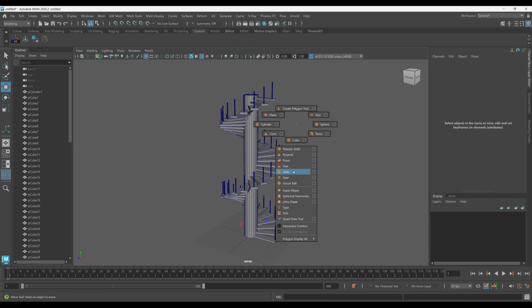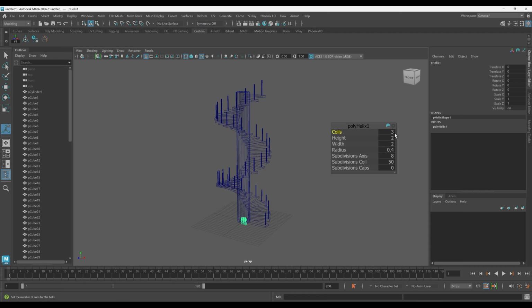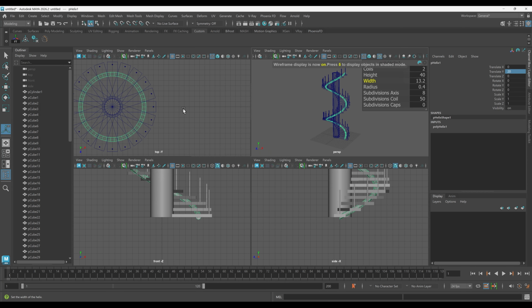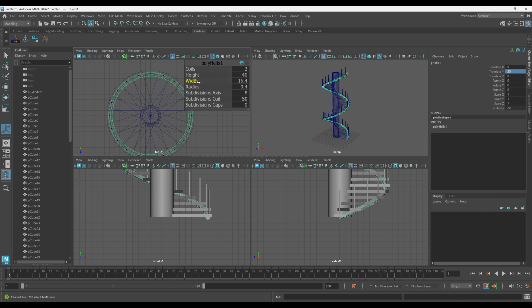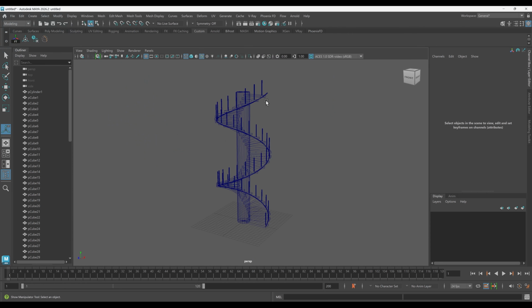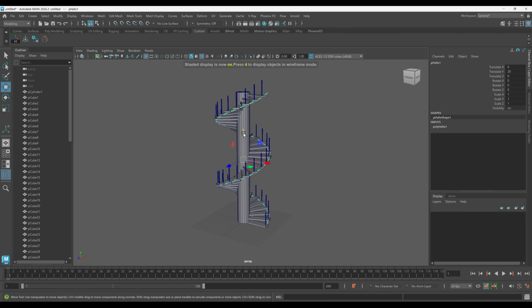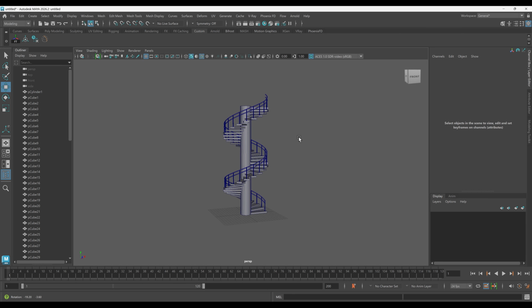Finally, create a helix to form the handrail. This is a simple way to create a spiral staircase using duplicate and duplicate special.